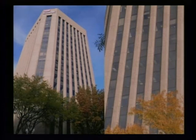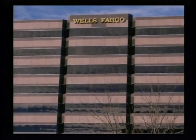But this building and the adjacent building, the Wells Fargo building, start to bring up some of the problems that more recent buildings have tried to address and glazing technologies have tried to solve. So here the solar control, rather than having a glazed facade that has a lot of the blinds down, this building uses a tinted glass, which reflects a lot of the solar component, but also limits the available daylight indoors.